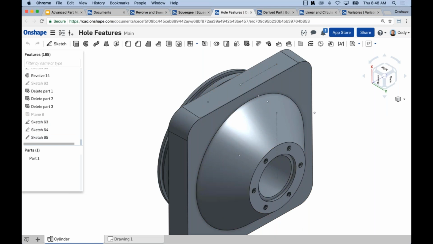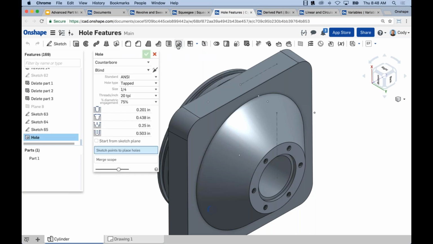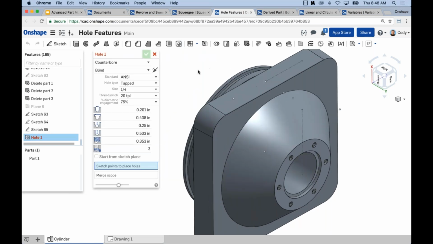Once you've done that, then you can use the hole feature. So here's the hole feature in the toolbar. Pretty straightforward. I would work your way from top to bottom. First off, what kind of hole do you want? Simple, counterbore, countersink. Let's say I want a counterbore. It's a blind hole. One thing I like to mention, blind in last, is very useful if you want to put a hole through many parts, not just one part, but several parts. You want them all to line up. You can choose blind in last. I'm just going to choose a simple blind counterbore.